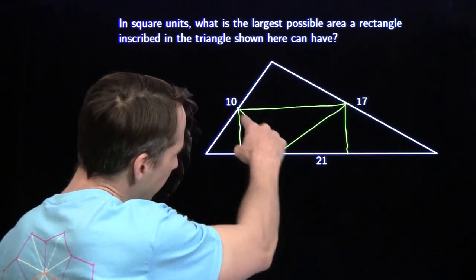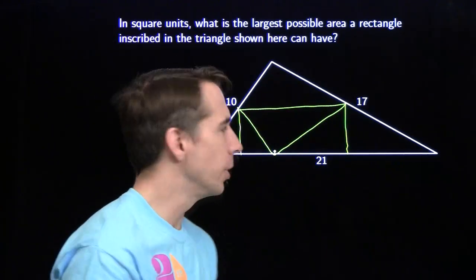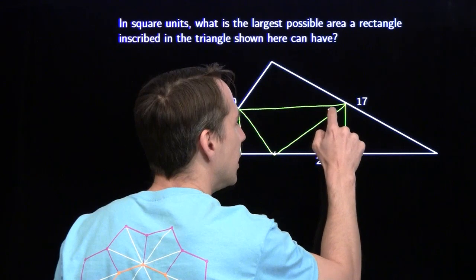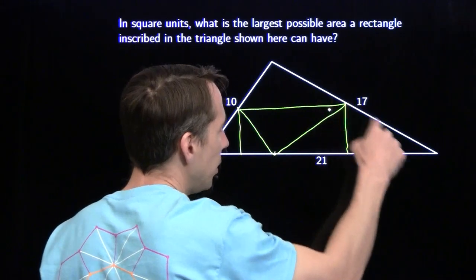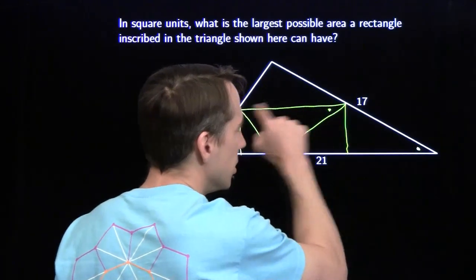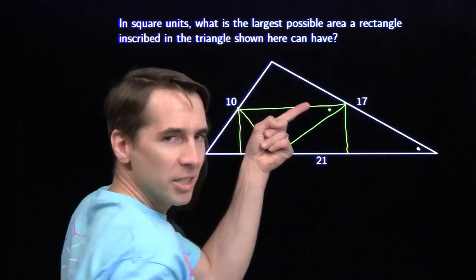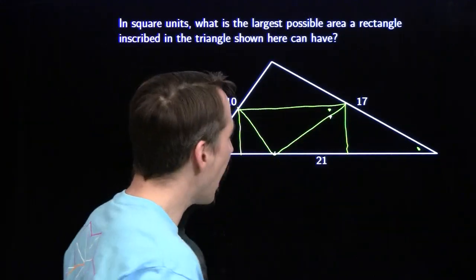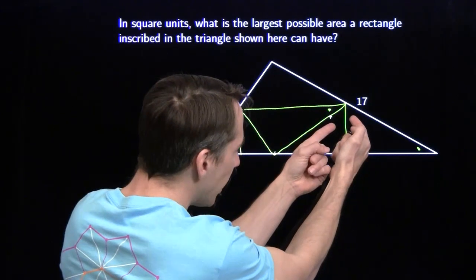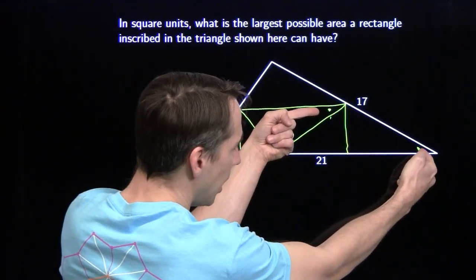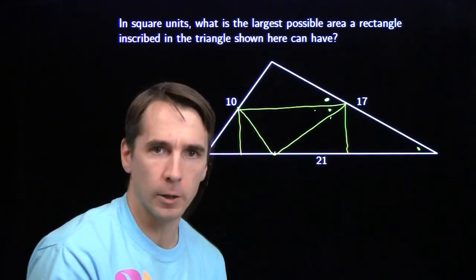Now, this triangle that's left here looks an awful lot like this triangle up here. Maybe they're congruent. Let's see if they are. We want to see if this angle equals that angle. Well, this angle up here equals this angle down here because of these parallel lines. Now check out these two angles. Are they the same? Well, this angle's 90 minus that one. This angle's 90 degrees minus that one. And these two angles are the same because this triangle is just this one flipped over the side. That means these two angles are the same, and this angle is the same as this angle. So these two angles indeed are congruent.